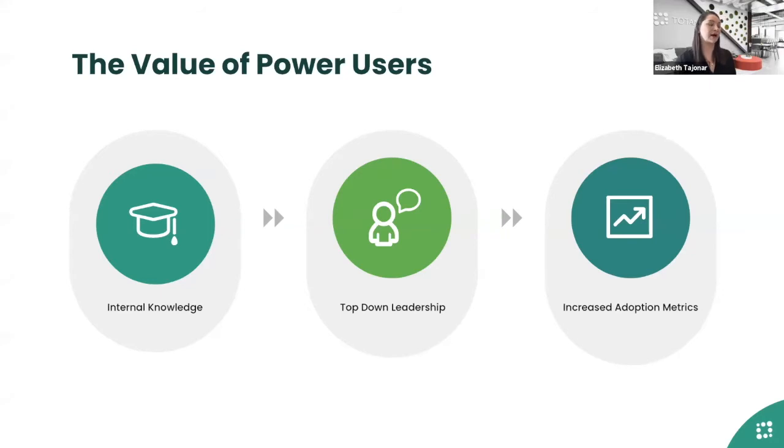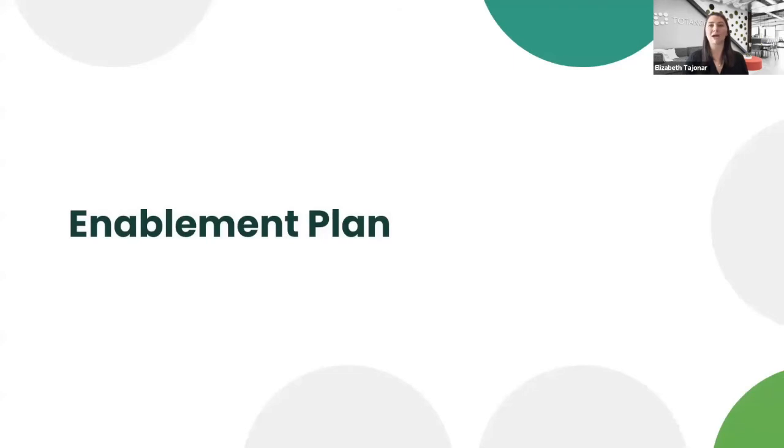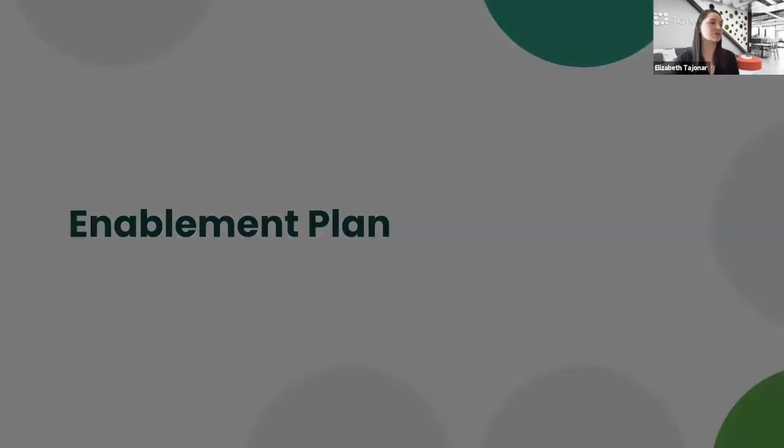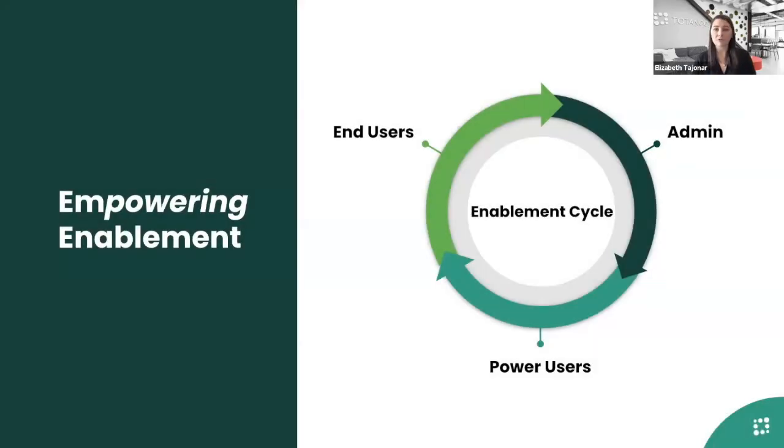So now that you know who we identified for these critical roles and a little bit more about the power users and the role that they specifically play, let's talk about the enablement plan. How do we tie this all together? As we were going through the process with Qlik, keeping in mind those goals from the beginning, we knew we really needed to get several groups up and running quickly. So we needed a process that was iterative in nature, but also drove forward success and growth. The process that we utilized was simple. It's a cycle. You can see it here.